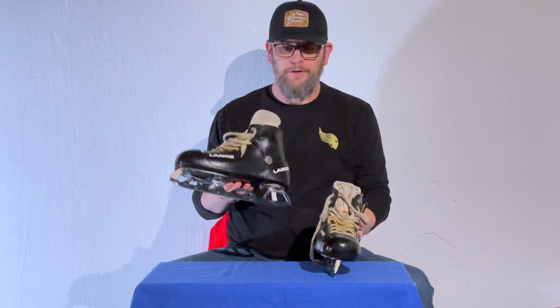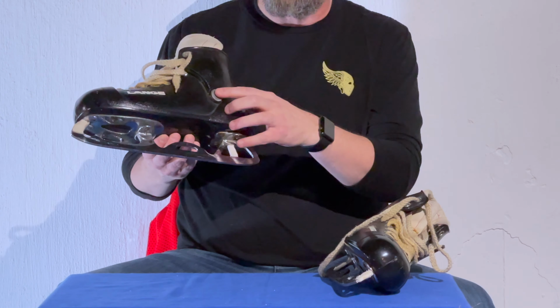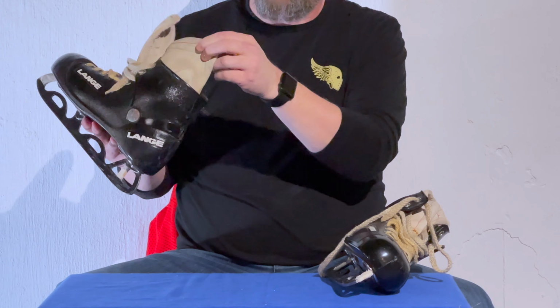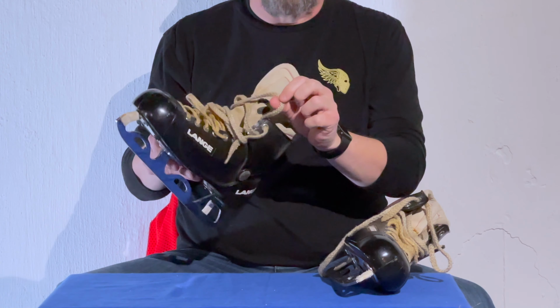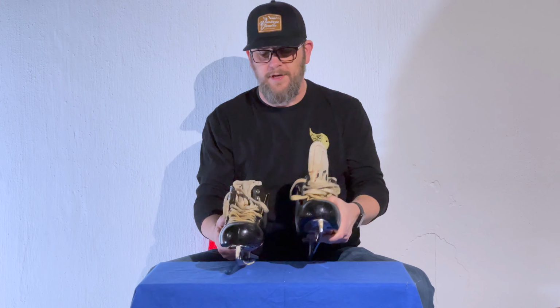Now for something cool and different, and first time for me: Lang goalie skates, Lang goalers. They have the hinged ankle area here and original insert liners, boot liners. Your foot goes in that boot inside of here. These even have the original laces that are like a woven lace. They're in fantastic, amazing condition. Had them on the wrong side there.